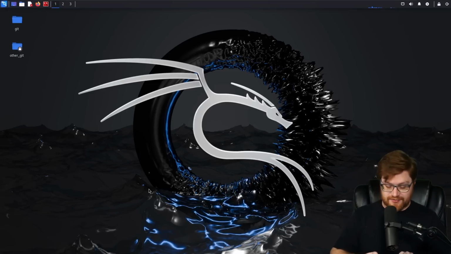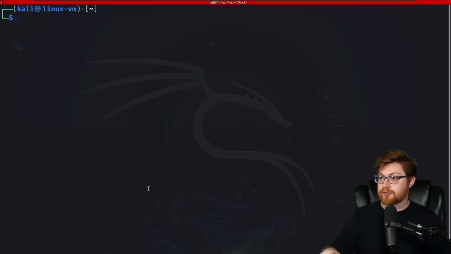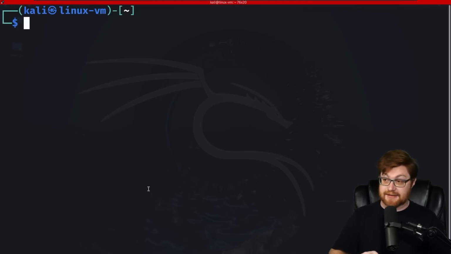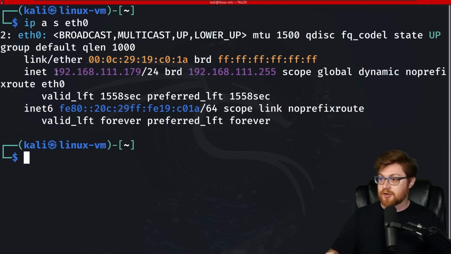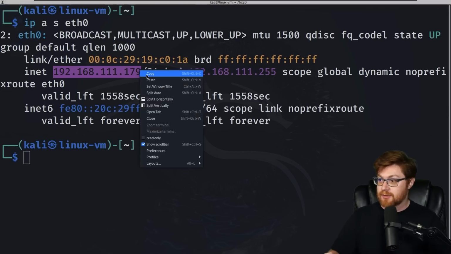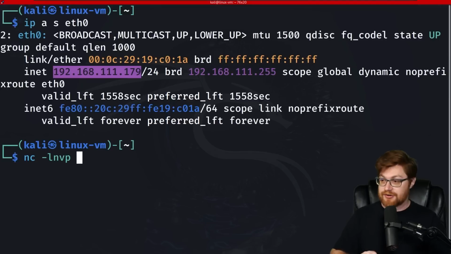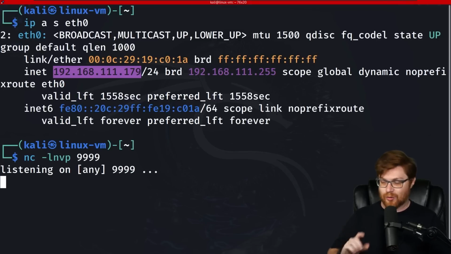Now to really set off some fireworks, let's try to get a reverse shell connection. Over in my Kali Linux virtual machine, I'll take a look at my current IP address, just locally in my local area network. With that, we can start to listen with netcat on port 9999, right?